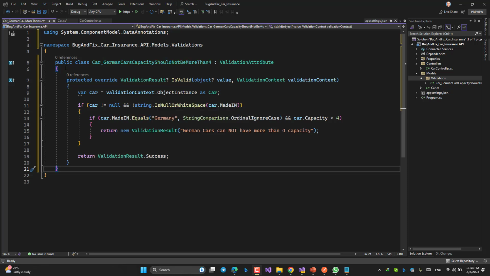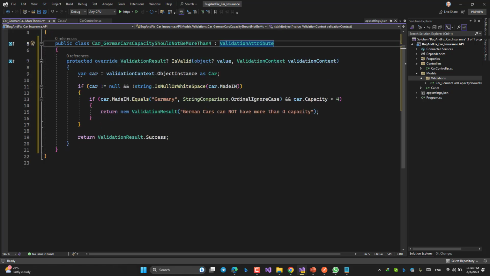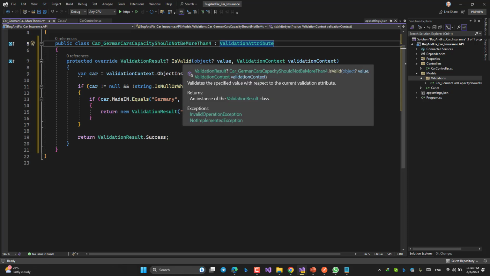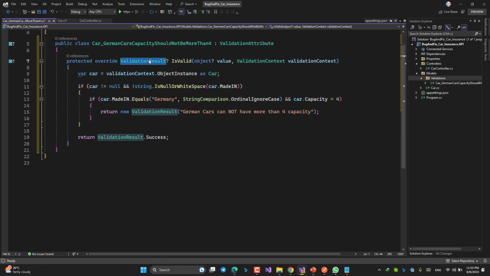This is the code. A simple class. It inherited from validation attribute and then I need to override the IsValid method. The validation result is the output of this method, then a value which is an object, and then validation context.